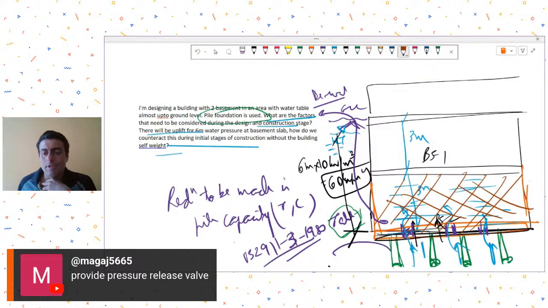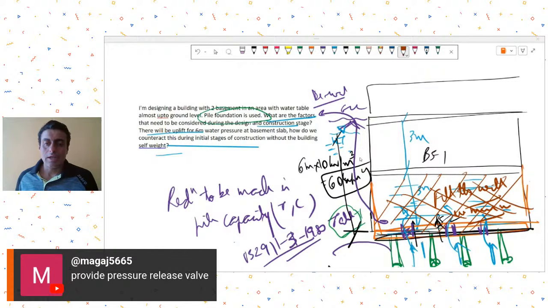So as soon as your basement is cast, you may fill this up with soil or muram, let's say. But of course, this is a problematic way because filling is not so easy, and then you have to somehow remove it also. So filling this up with muram or soil may not be the best scenario in this case, at least.